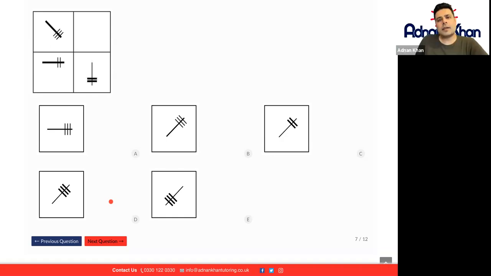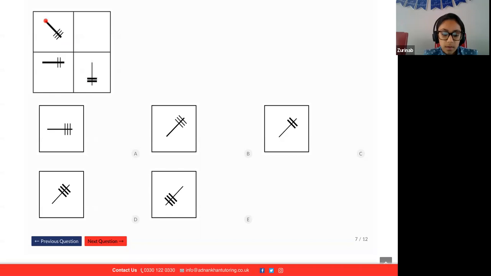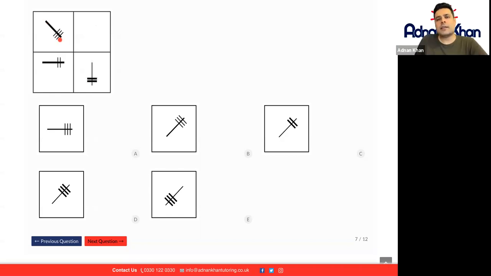Yeah, so this line here on the left, when you go to the box on the right, this line becomes thinner. So on the left-hand side is bold, but on the right-hand side is thinner. And the 2 small lines on top of the shape, they become thicker and bolder. So here, this particular main line will become thinner, and the 3 forks on top will become bolder. So in this case, I would agree with you that E will be the correct answer. So I would go for E as well.